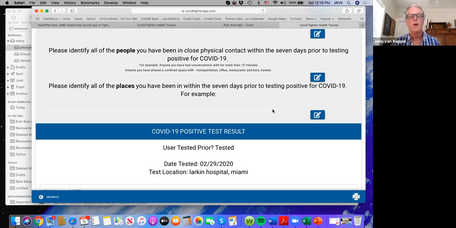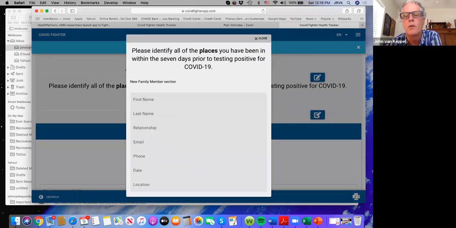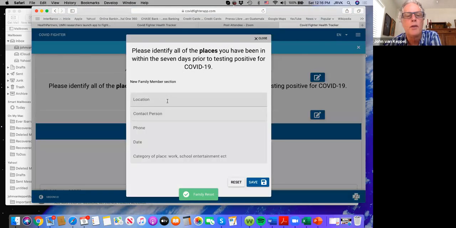Yeah. Okay, we have one last question, and that is the question on place, where people have been. So we want them to identify the places they've been in the last, again, this will be the same 7, it'll be like 14 days or whatever that is. Location, the contact person at the location. So if they know they were at a restaurant or a beauty salon, if they could find out the phone number, they may not have it, and that's okay, and the date they were there. We have this category down there. I don't think we need it.